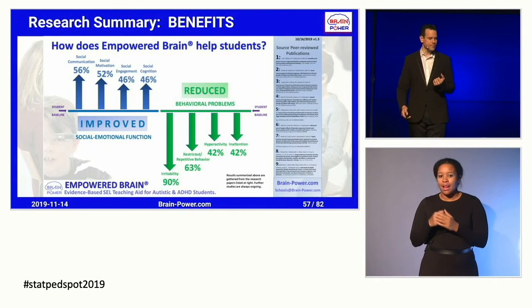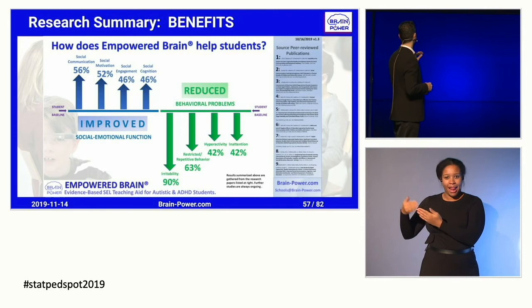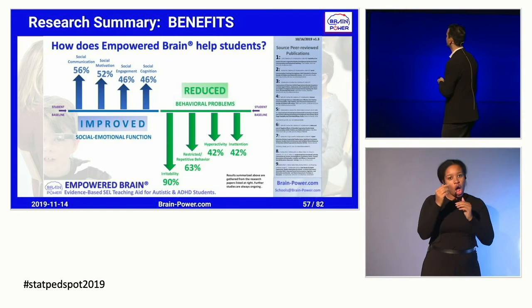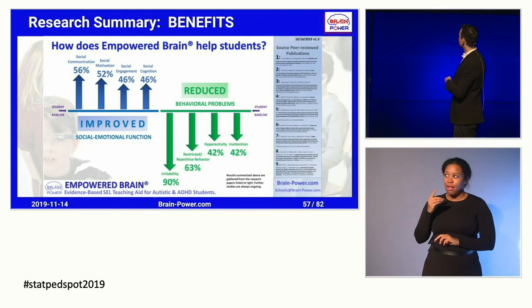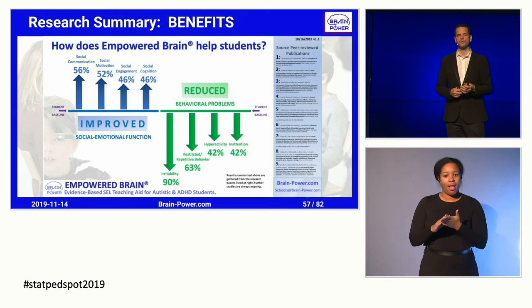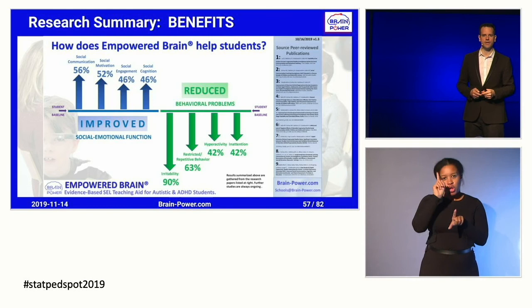This slide summarizes research benefits from all of those papers. I think they're 9 cited here. If we look on the left, these are some of the factors that are improved. Furthest to the left, we have social communication and social motivation, social engagement and social cognition, all real hallmarks of autism and ADHD. And to the right, these are the things that are reduced, which in this case is the positive direction, the correct direction. That's irritability, very strongly, restricted and repetitive behavior, hyperactivity, and inattention. So we're increasing some of the prosocial factors and decreasing some of the things that would get in the way. These are all on the website, so you can look and inspect the papers themselves.